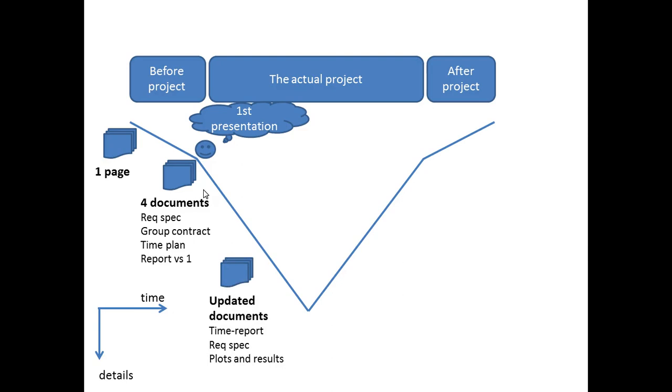And then every week you will meet your supervisor, and you will basically follow the plan that you already outlined here. Every week you will say how many hours you spent, and you will measure your progress in comparison to the requirement specification, and you will produce various types of results, various types of plots and results. And these eventually will go from a sense of increased frustration that you are just doing details and details and details, and here it's easy to lose yourself and lose the big picture as you increase the number of details.